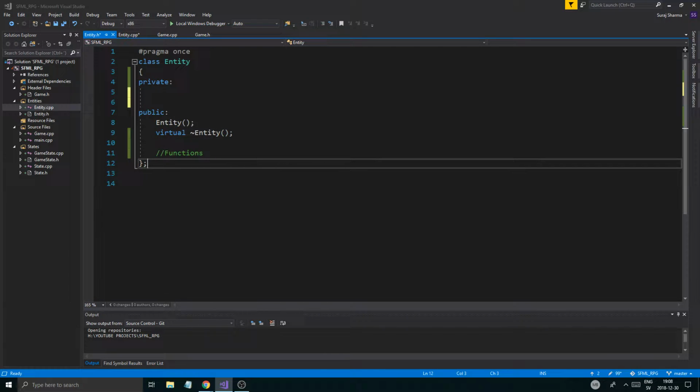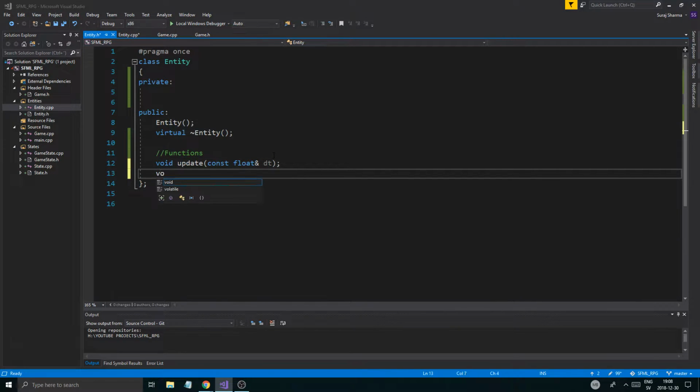So we're going to have a few functions here. Void update, okay, const float dt as usual, and then we're going to have our void render, not const, sf::RenderTarget reference target.